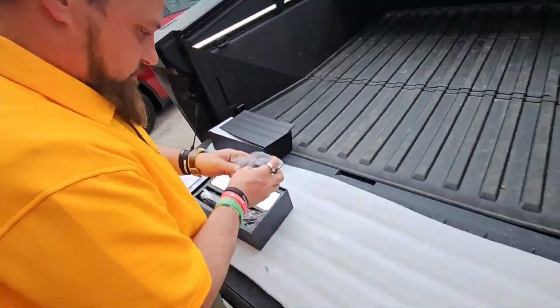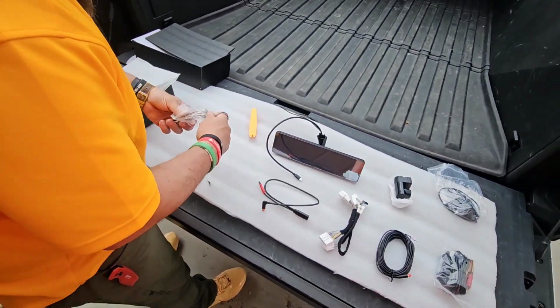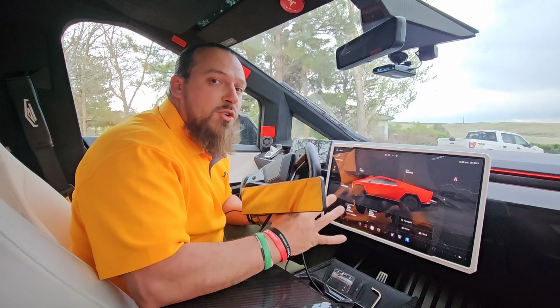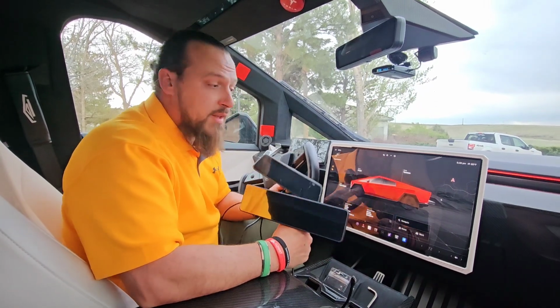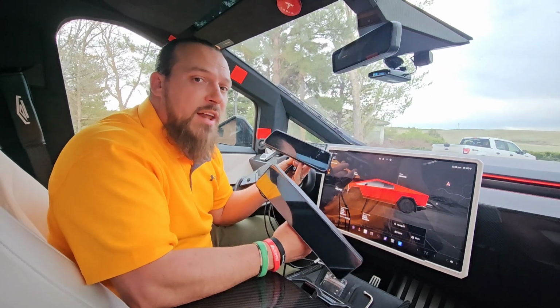Let me start you here with the unboxing. Just as everything I've ever gotten from Hansshow, it always comes really well packaged and separated out. So throughout this video, and especially a little bit more towards the end, I'll compare all through these. The Generation 1, the Generation 2, as well as the S92 screen, again, that I got from another supplier.